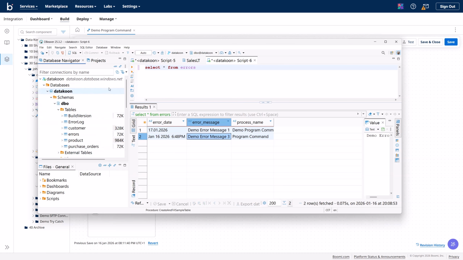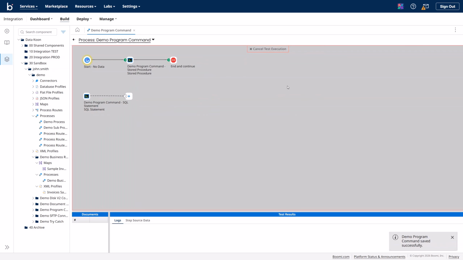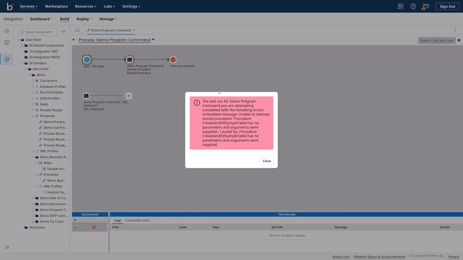Here you can see we have not yet the new table. It's okay. Let's execute this step. And we have an error caused by procedure create and fill sample table has no parameters and arguments were supplied. Yeah, but it's correct. I don't have any parameters. Why is this happening?